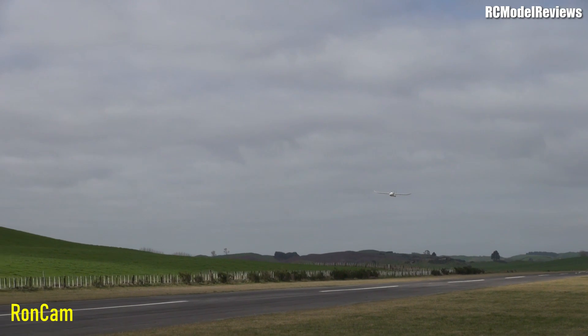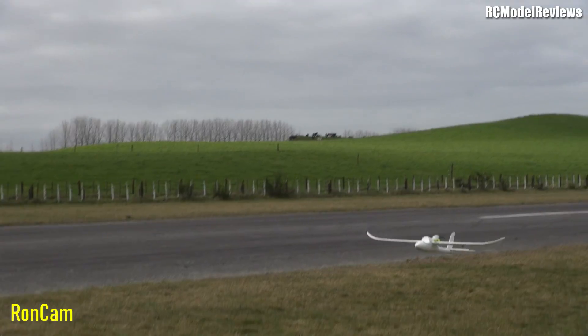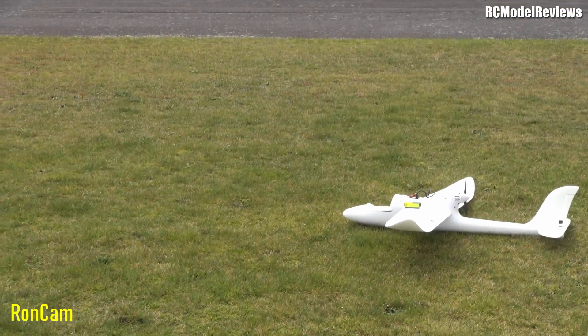I'll release the control back to level — put it into a dive, release the control — comes straight back up. It's flying as you'd expect from a flight controller doing all the right things. Now I'll flick return to home going a bit further out — it's coming back! Does what it says. It's doing an orbit, climbing. It doesn't seem to be coping with the wind as well as it could, but it's going around in circles. I'll land it in gyro mode — it compensates for wind and turbulence. There you go — that worked!